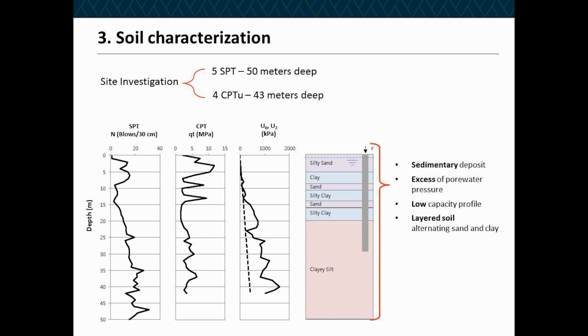And also we'd like to say that in this region, the use of cone penetration tests to estimate pile load capacity has become something usual in recent years, mostly due to the quality of the test compared to the standard penetration test. On the next slide, I'll show you some results of pile capacity prediction based on cone penetration test.